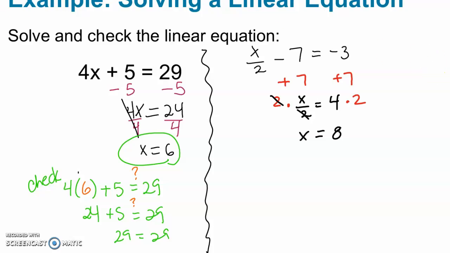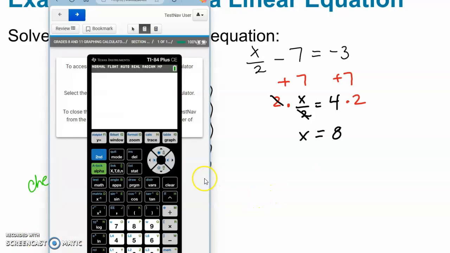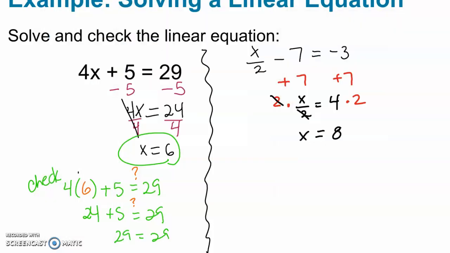Now, I've been showing you how to just put it on your paper and check it by hand. You can also check it using a calculator. So let me bring over my calculator, and let's check it together with the calculator. So, in place of x, I will put in 8. And so with the calculator, you check one side, and then you would check the other side, because sometimes you can have x on both sides. And then just make sure that you get the same answer on both sides. So here, when I put 8 in and divide by 2 and subtract 7, I should get negative 3, and I do. So then I know that this is my answer.